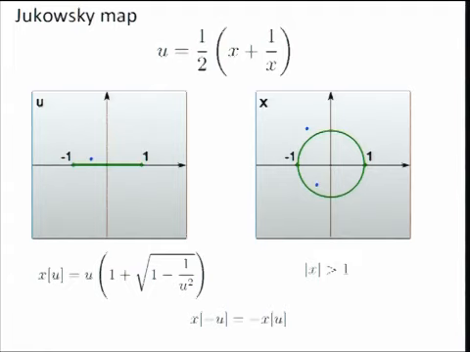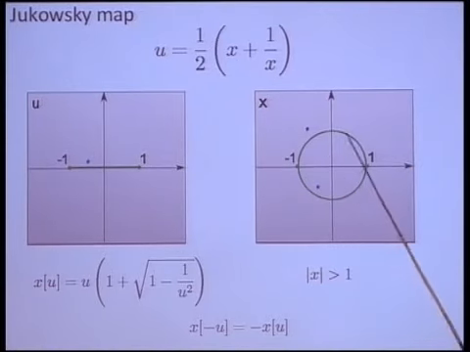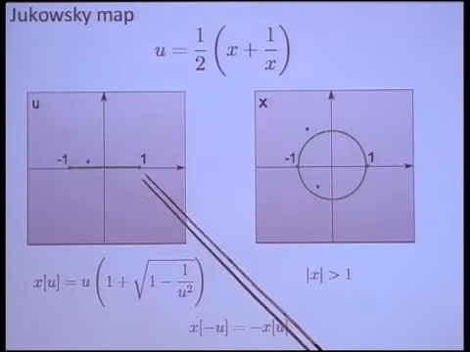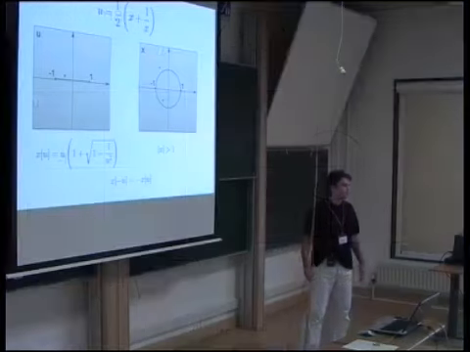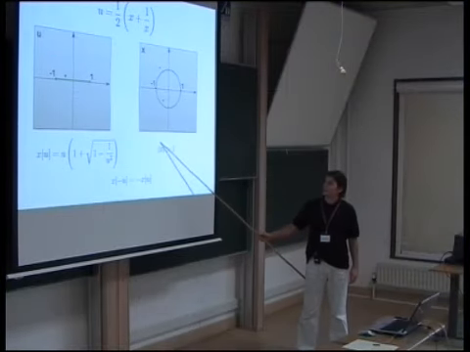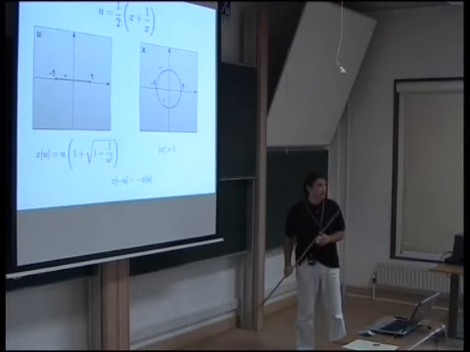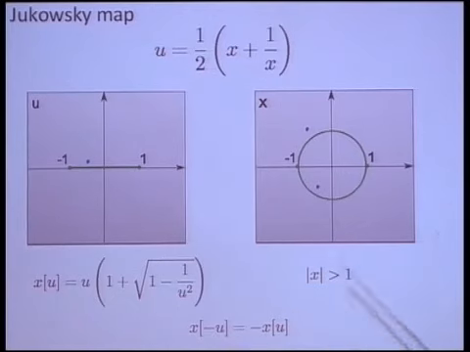The Zhukovsky map is a map of type 2 to 1, which takes one point inside the circle and one outside the circle, and maps them to the same point on the u plane. The inverse of the Zhukovsky map is, of course, a double-valued function. Since I like to work with single-valued functions, I specify my sheet by this condition, which gives me the physical sheet. Also, I would like to note that when I specify this condition, the inverse Zhukovsky map is an antisymmetric function.